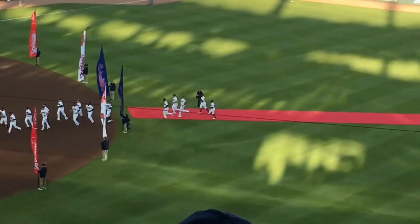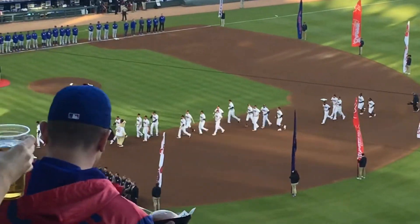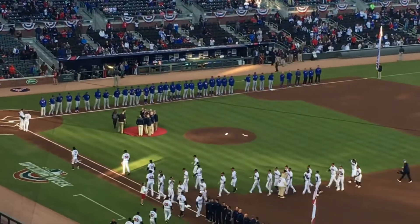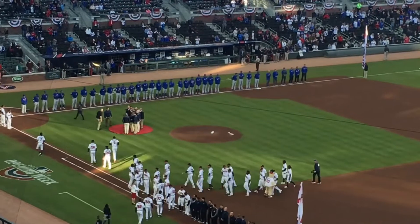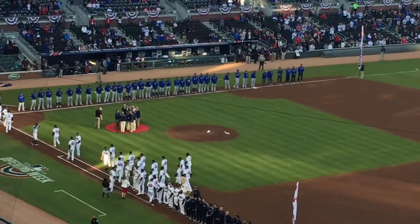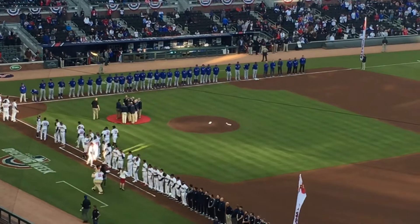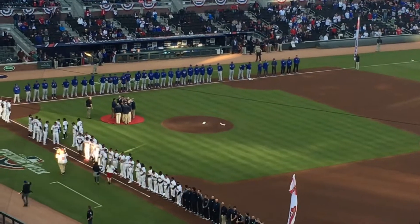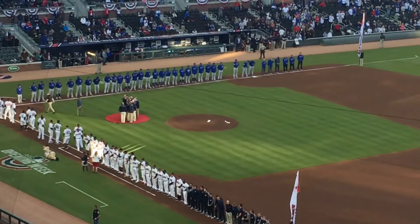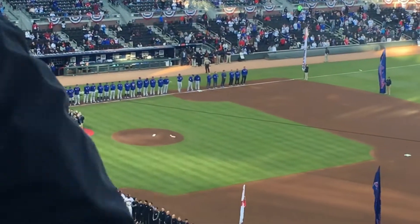The Braves really didn't do anything for the Cubs — they didn't announce any of the extended roster's names, just the starting lineup. Funny enough, the Braves had to remember what order they're in, which was kind of funny watching them trying to get in order, but they figured it out. The announcer did a wonderful job introducing all the new players to the fans. This is a cool way to introduce the team, and they do it for opening day, the Fourth of July, sometimes the All-Star Game and World Series. It's a tradition in baseball.